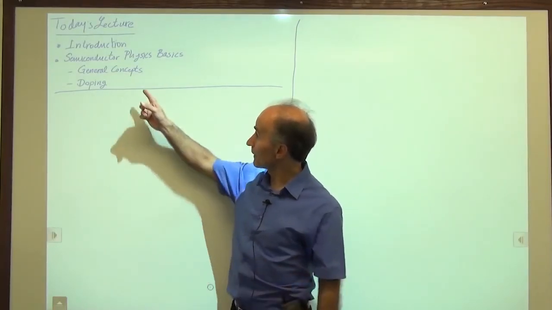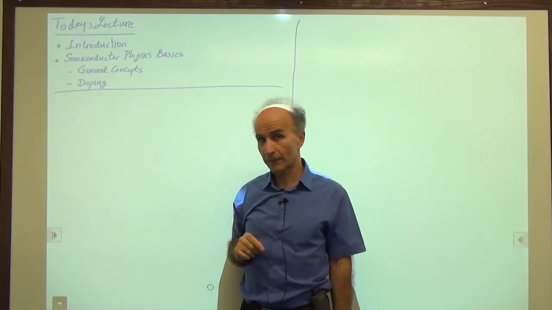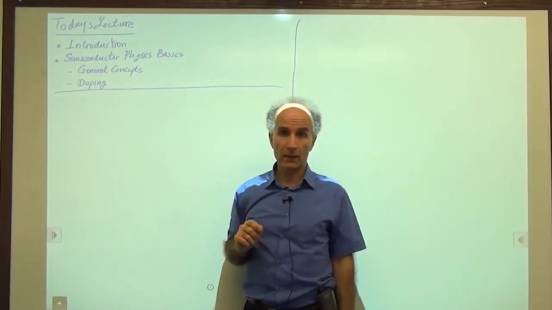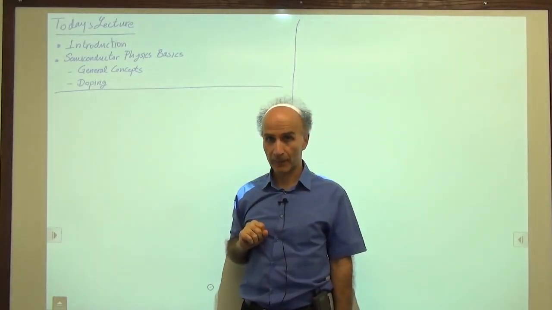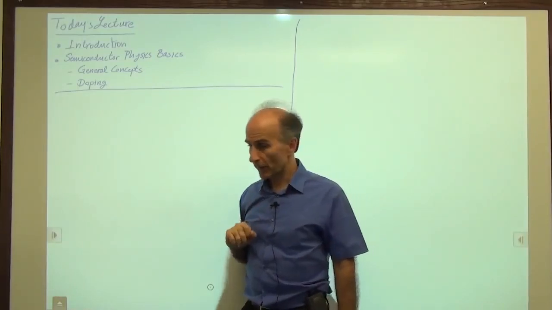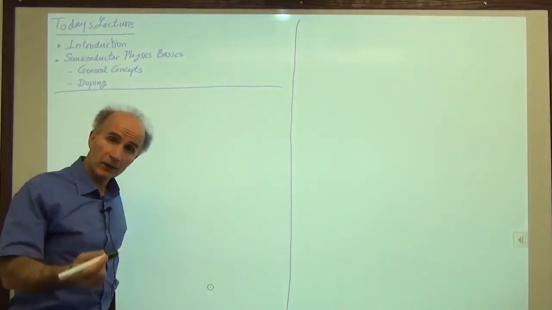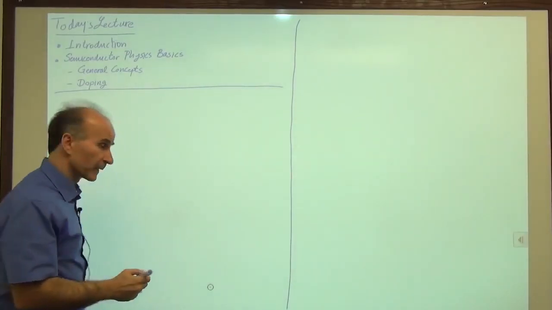So for that, we'll go over some general concepts that are familiar to you from physics and chemistry, and then we will look at the concept of doping as one method that we use in semiconductor devices. All right, so before we go there, let's just take a look at what we learned in basic circuit theory and what we are hoping to learn in this course.